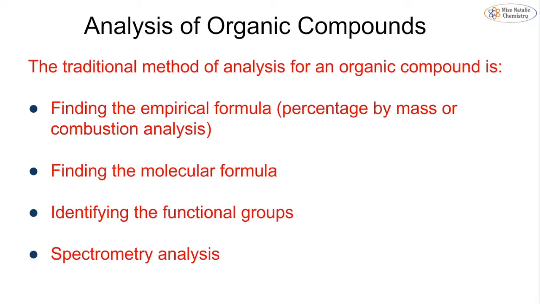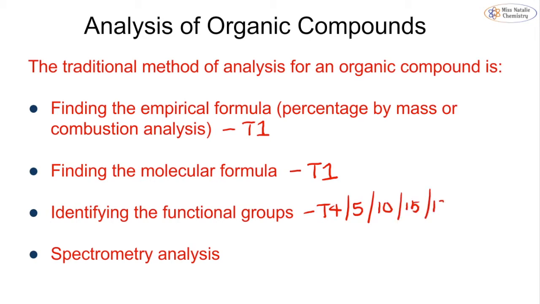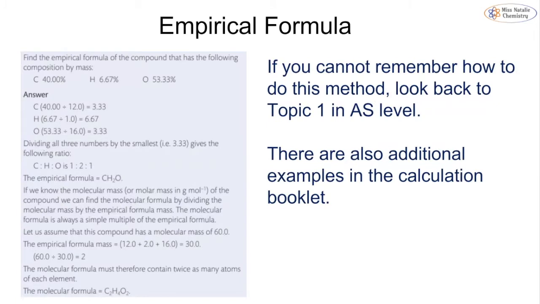Some of the most traditional methods of analysis for any organic compound are finding the empirical formula, then using that to find the molecular formula, identifying the functional groups, and spectrometry analysis. Finding the empirical formula was back in topic 1 of year 12, as was finding the molecular formula. Identifying functional groups was covered in topics 4, 5, 10, 15, 18, 19, and now topic 20. We also covered mass spec in topic 2, returned to it in topic 10, looked at NMR in topic 15, and IR in topic 10.